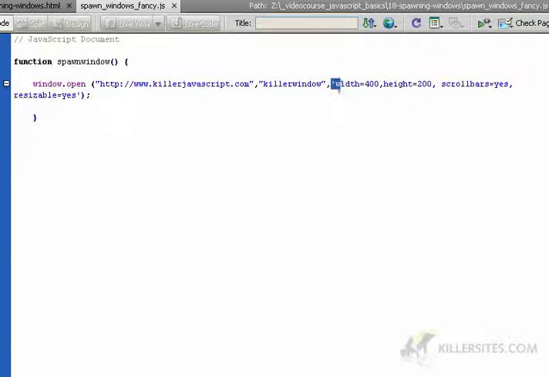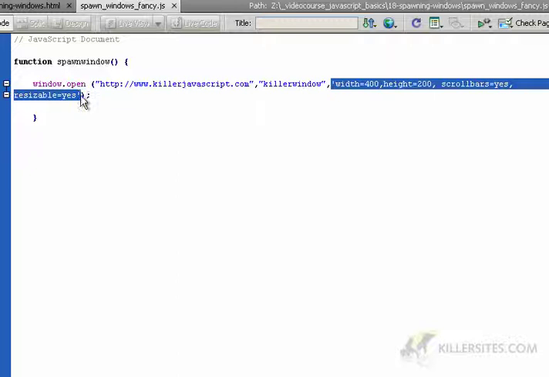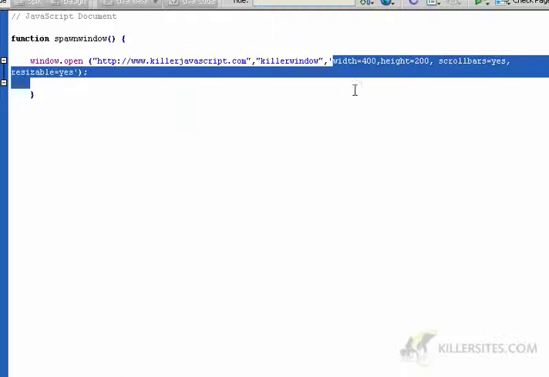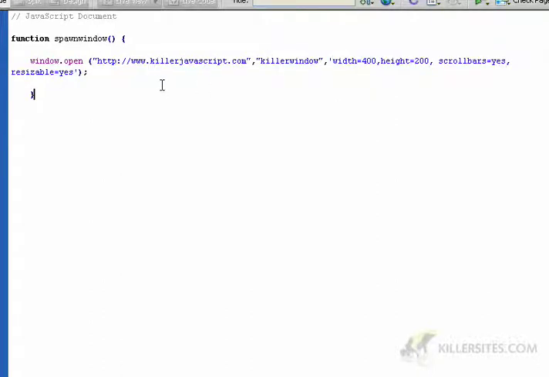This is kind of like one big argument. We'll call it options. And you got all these sub options here. We got the width, height, scroll bars. And if you just look up on the web, you're going to see that window.open has a whole bunch of other options, arguments that you can add to it, which we don't really need to get into in this video.